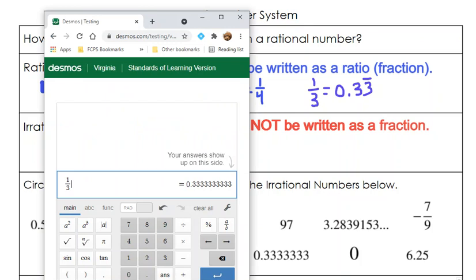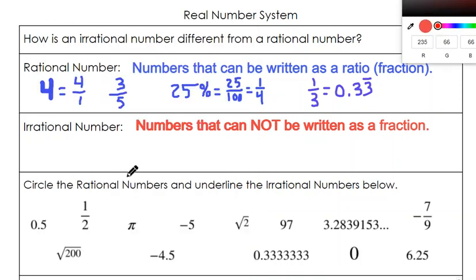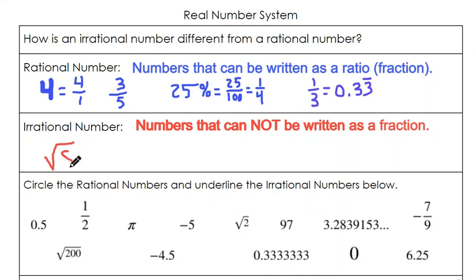So what do I mean by that? Well, do you remember when we were doing perfect squares, right? And we had some that were not perfect squares. So let's say like square root of 8. That is not a perfect square because it gives us this big long decimal, right? So that would be an example of an irrational number. So let's write that down as one of our examples, like square root of 8. Another example could be a big long decimal, like 3.742118, and that keeps going on and on forever. These are your big long decimals that fill up your calculator, that do not repeat, and they cannot be written as a fraction. That is an irrational number.